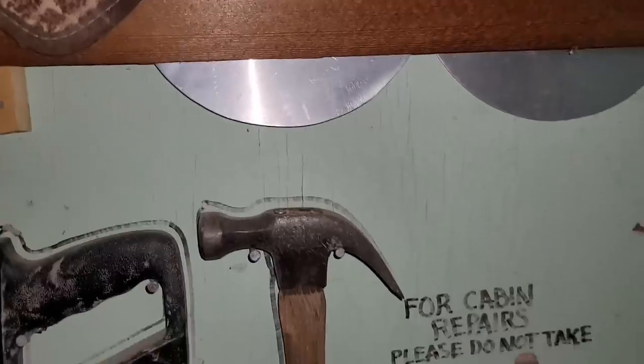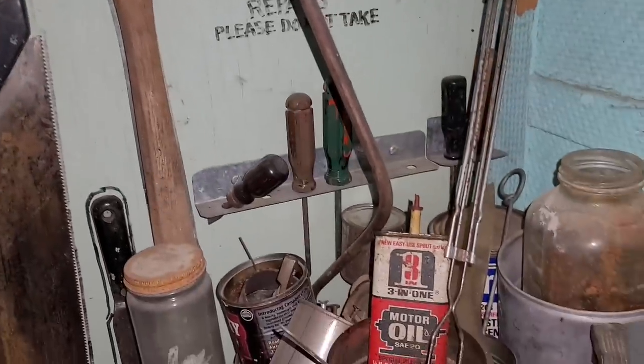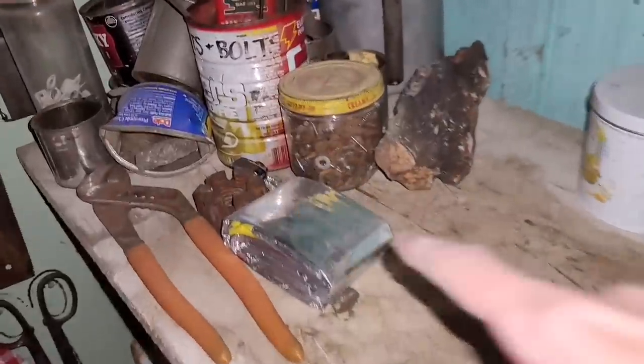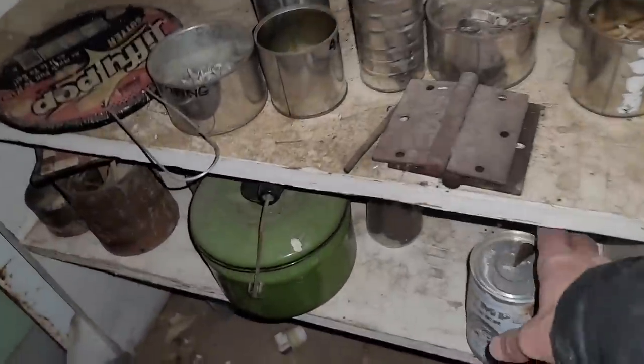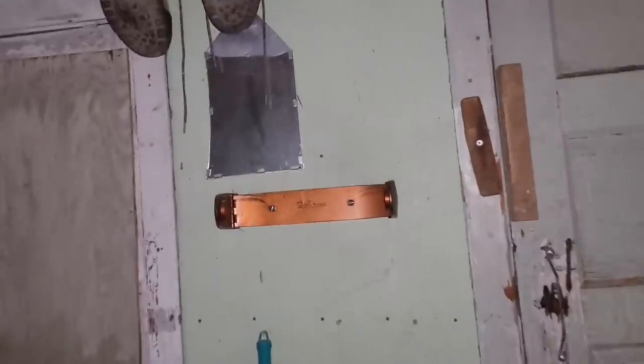I just noticed there's a little trail register here and there was somebody just here yesterday — it feels like no one's been up here in a million years, but apparently someone was just here yesterday. And here's a little set of tools for cabin repairs — motor oil, screwdrivers, pliers, nails, stuff like that. A big old Mylar space blanket, a Jiffy Pop, an old tea kettle, and look — here's an old Olympic beer can. Somebody up here didn't like Hamm's. An empty paper towel holder, an old pair of shoes — and that's about it. But this cabin was way more interesting than I thought it was going to be.